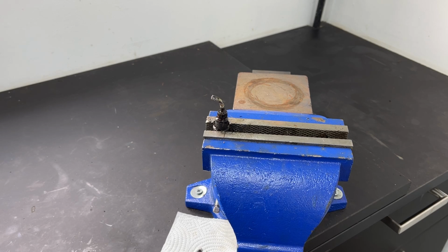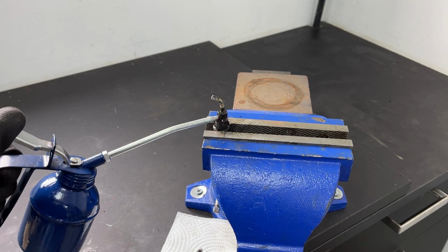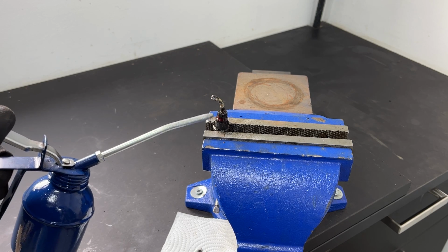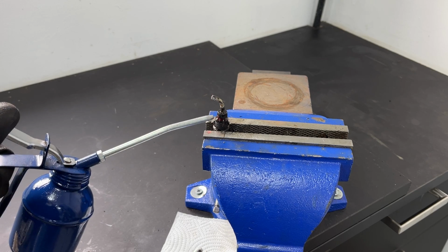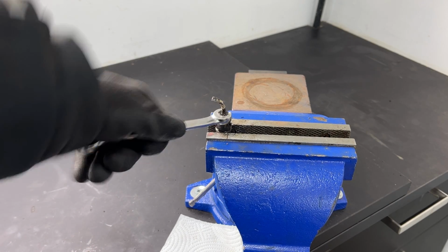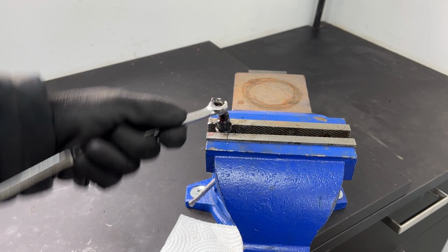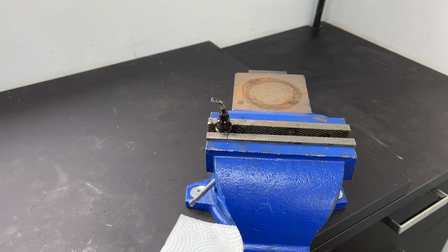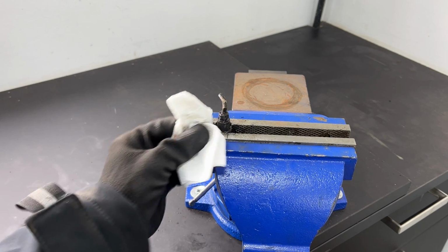Just to show you how absolutely seized these hard lines are into the flexi hoses, I've whacked one in a vise, and even with loads of penetrating fluid, which you couldn't do on the car because it's upside down, so you can't get penetrating fluid into the threads. You try and put a spanner on it, it will not move, and all you end up doing is rounding off the nut. What I'll do to demonstrate is put some heat into it. Even then, it doesn't even want to go.